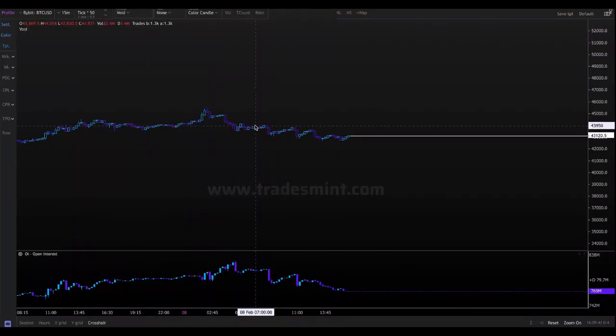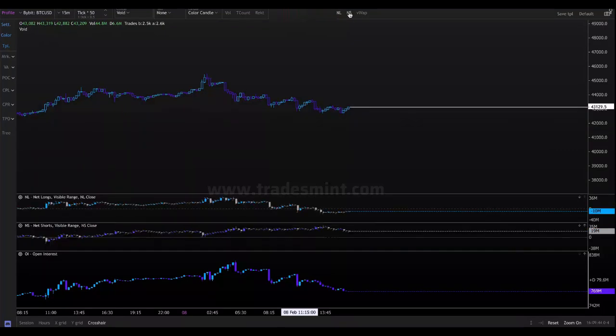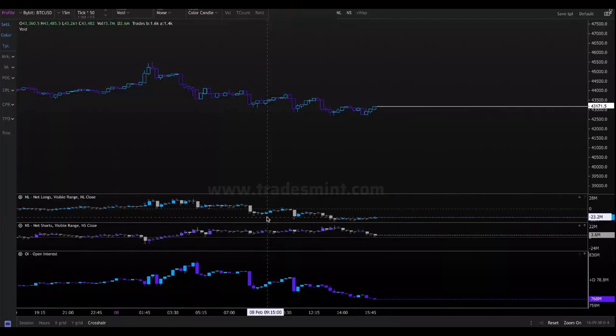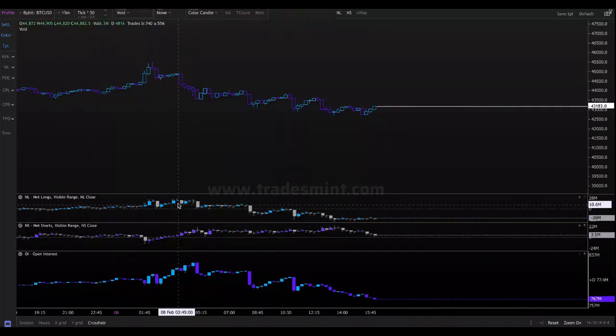We have net longs and net shorts, very much so related to open interest. You can think of net longs and net shorts as the delta of open interest. This is breaking up the open interest into longs and shorts. So right here in net longs, the blue candles are showing us longs opening. The gray candles are showing us longs closing. We can basically see on this big purple candle down, we got a whole bunch of longs closing, and that's why open interest went down, because long traders were exiting their position. And then we can see right here on this big move to the downside, open interest is increasing, meaning people are opening new positions, and it's mostly longs opening positions more so than shorts.